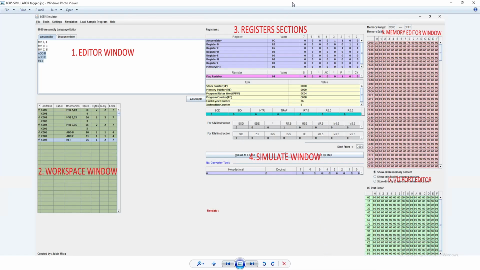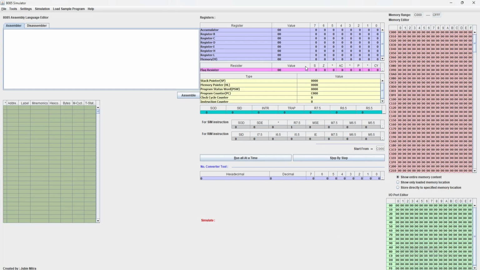If I open up this software, you can see the various sections here, and here is the actual software. It looks like this, and basically this simulates how your registers will work, and how all the other things included in the microprocessor will work, before you actually implement it in the hardware.